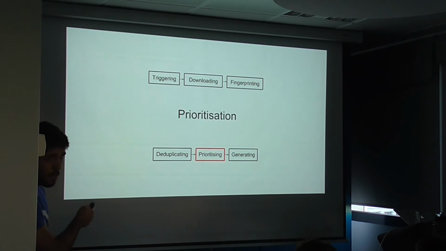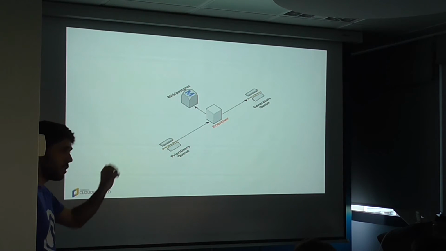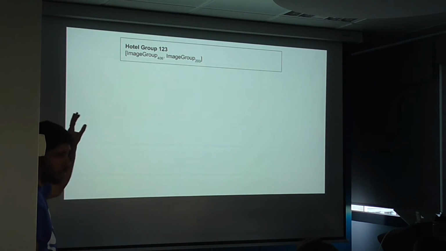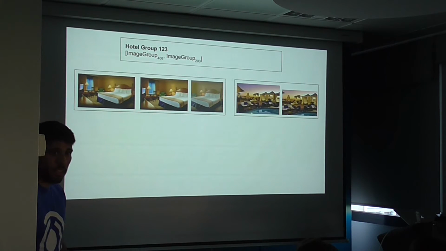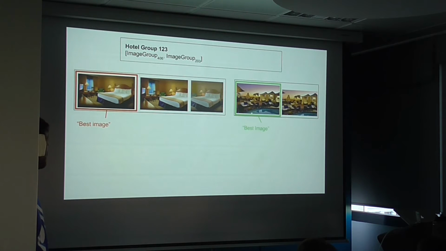So, prioritizing. You know which images will reach production. Now it's time to prioritize them. Really simple: a worker gets a message, takes the status and says, from this image group, I want this image. And then it triggers the next step, generating. So we get the two groups that we found before. We get the images again. Now we need to pick the best image. We can say, this is the best image. It has tons of pixels. It has a nice histogram of colors. Maybe this image has 32 colors and we don't want to pick that. So we pick the best image according to our best knowledge.